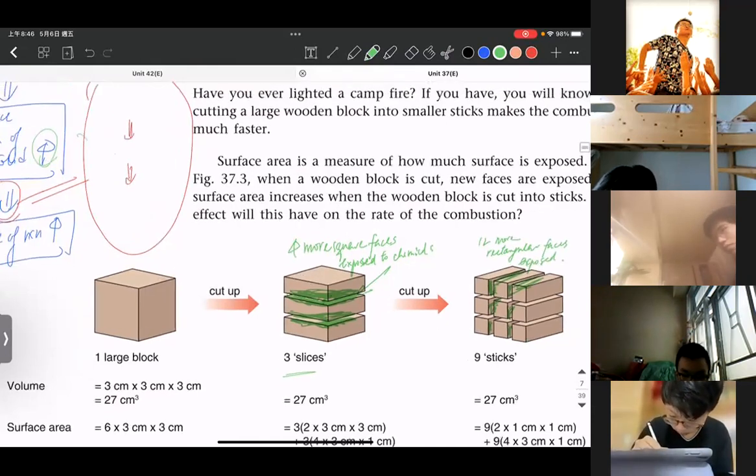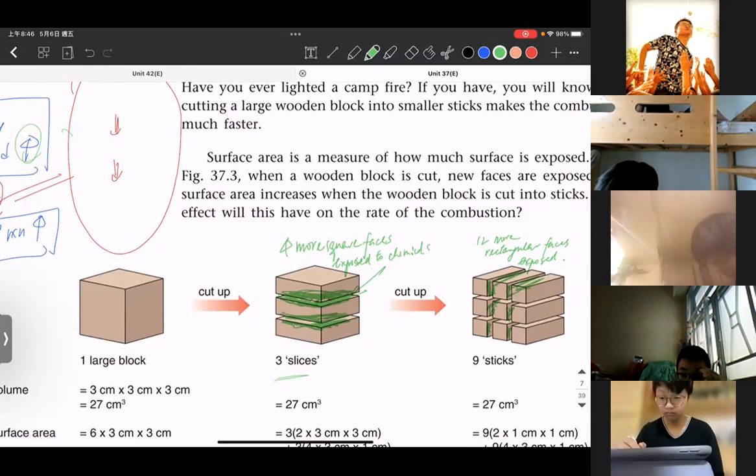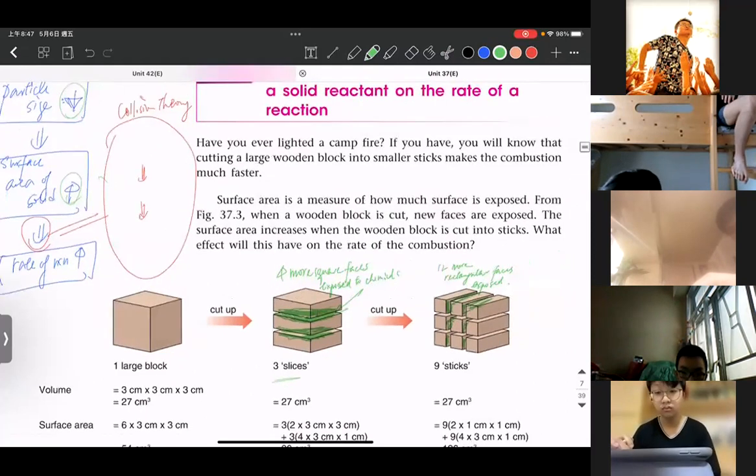So which means that if I chop the size of the particles to become smaller, the surface area of contact with another chemical should be higher. Do you understand? Because once I chop it, those surfaces which remained intact with the other chemicals originally are now more vulnerable to the attack of the other chemical, because they are now exposed. Okay, exposed. Can you get a point? Can you get the whole logic about this?